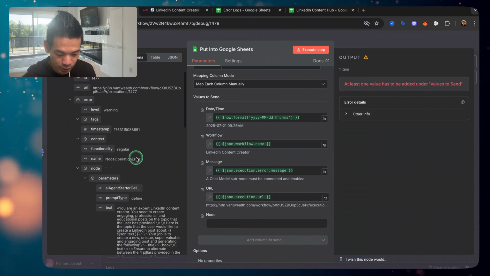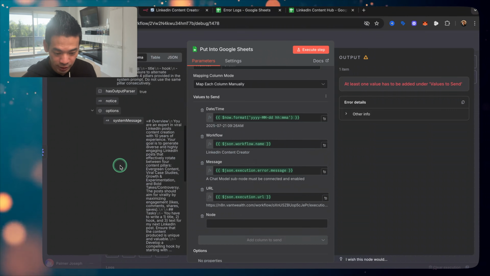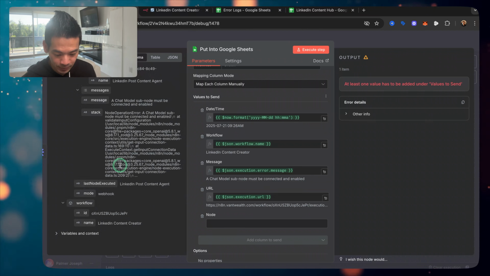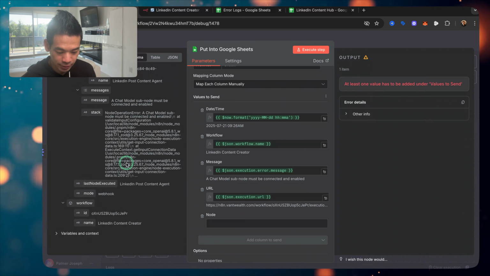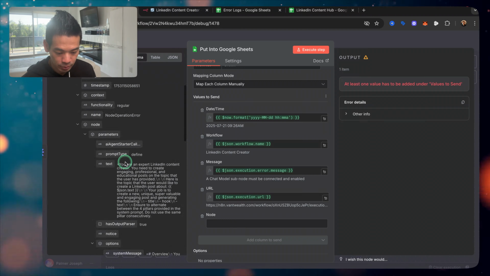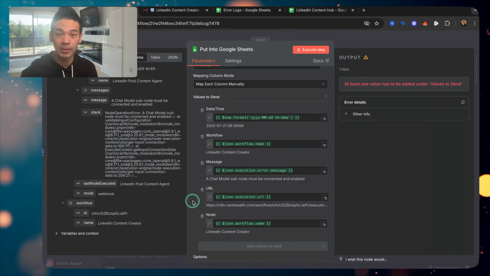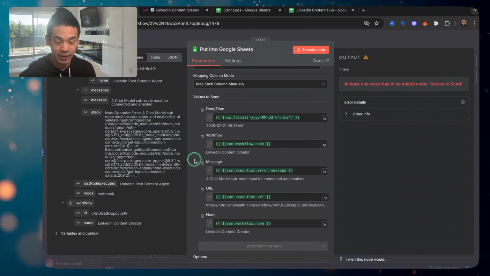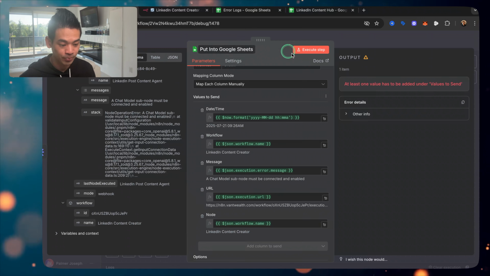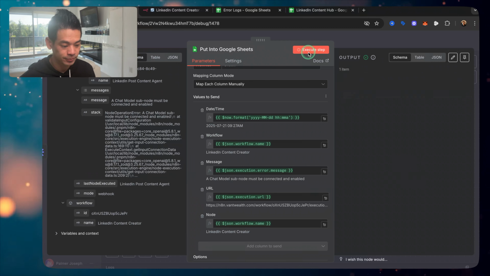And just the node, which is not really relevant, but I just put it in there just in case, because I like to come back to it later on. Last node, no, which is right there. The reason I have two of them is just to remind myself where it is, but you can take that out if you don't want it, that's perfectly fine. So let's execute the step.